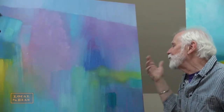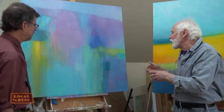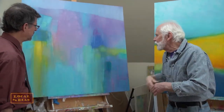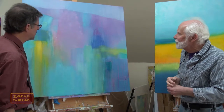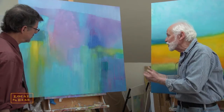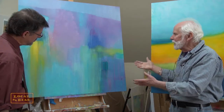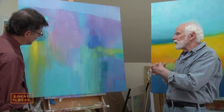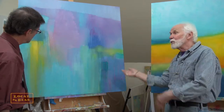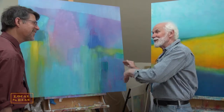So for me personally, a lot of surprises and happy surprises. I'm loving this area here. For me, it's about certain areas that I fall in love with in the painting. So it's the same process, different palette, but it was a catalyst for me leaving the cadmium thing, which I went back to. This made me leave it, and then I went back to it.